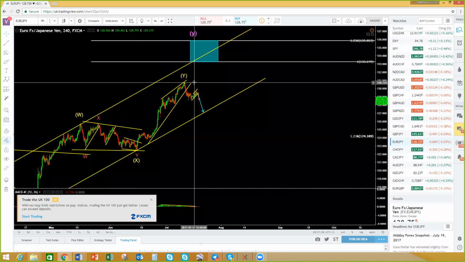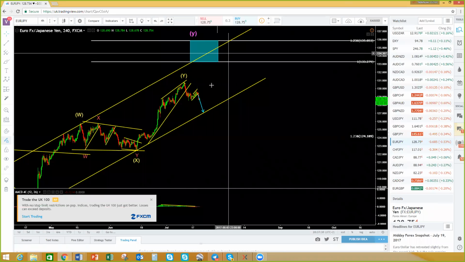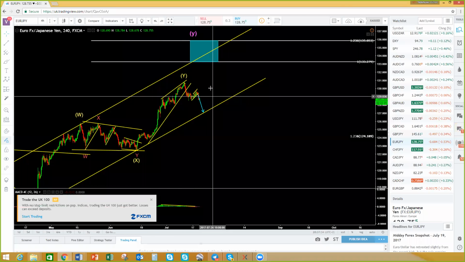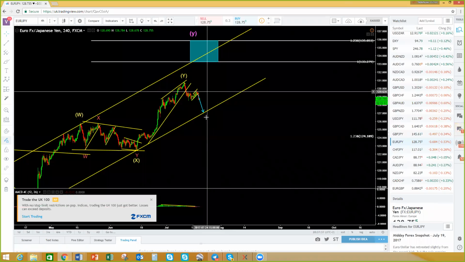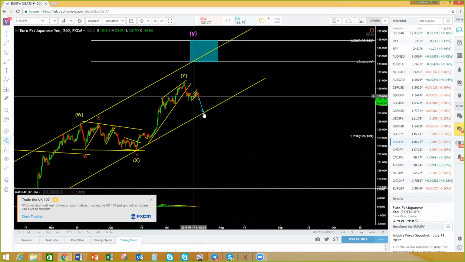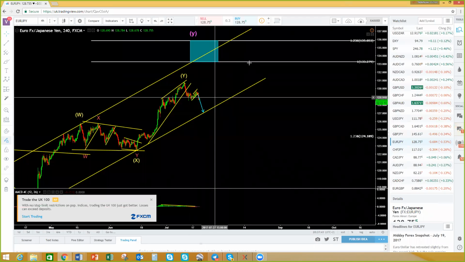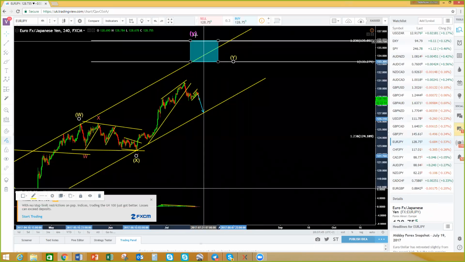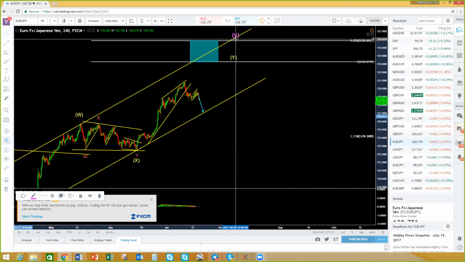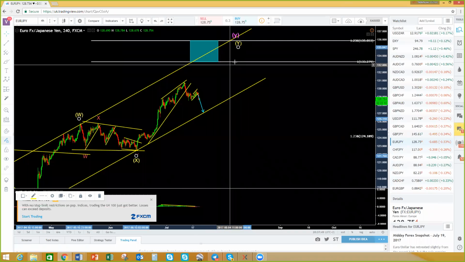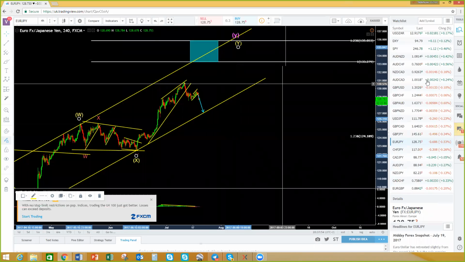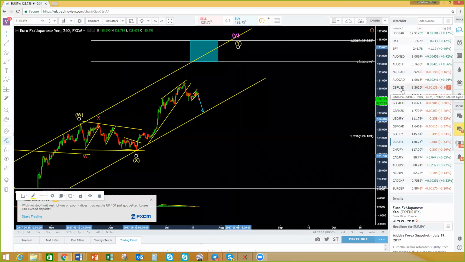You can see that we missed the blue box by about 300 pips, which is nothing. This pair can do about 100 pips in a day. So that could take about 3 days, or sometimes even more. So if we get here, I will not be surprised if we see another bounce to carry on here. And this Y in yellow will actually be here. And then the larger one will actually be just on top of the blue box, which is where I'll be looking to sell for a very long time. Okay, hope we're still together.